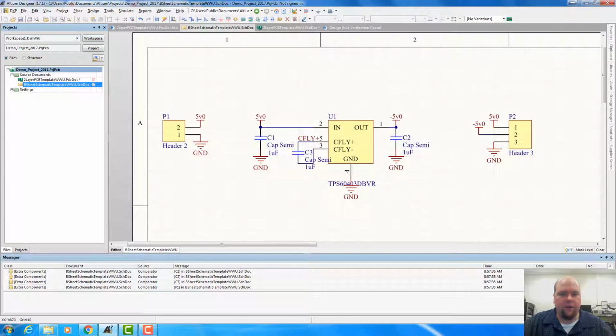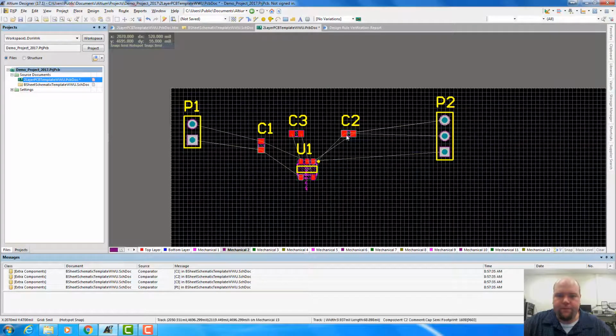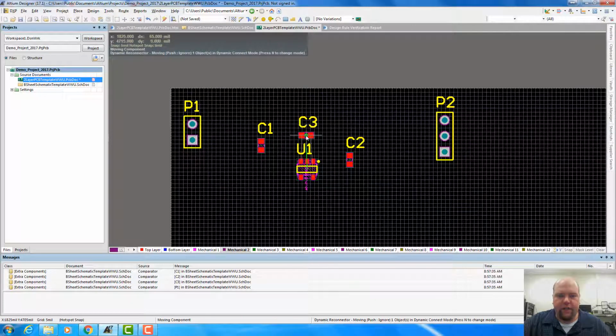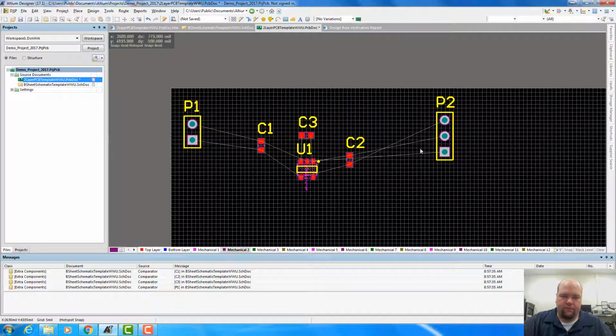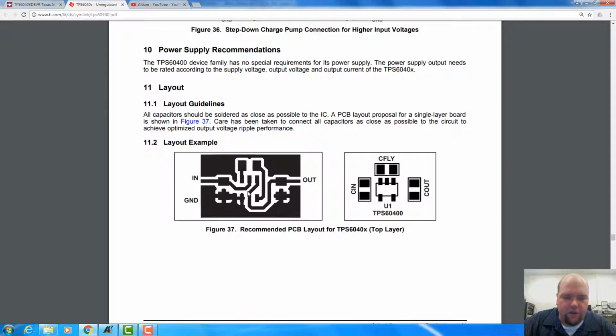And our C out was C2. And our C fly was right here. Okay. So that's roughly how they're spaced out. We'll move those in closer later. Then we'll just get one more peek at how they recommend doing these footprints.